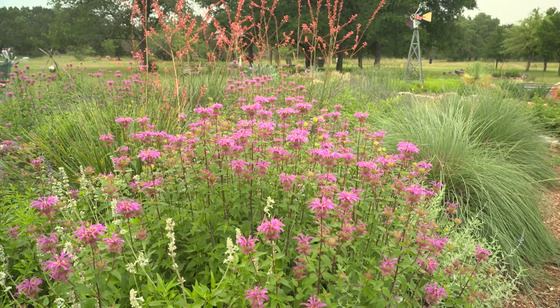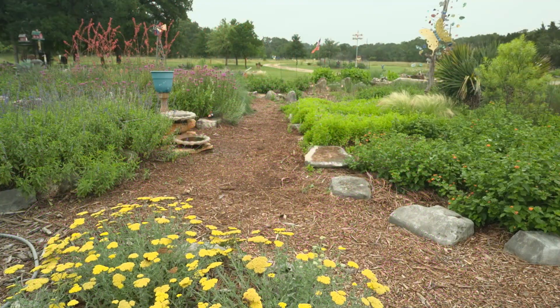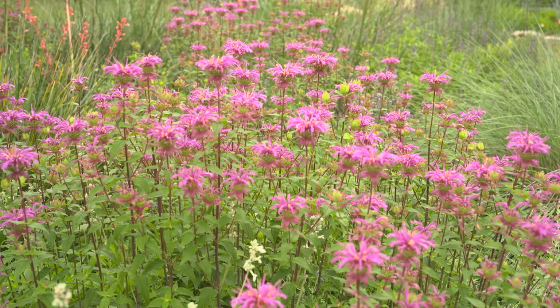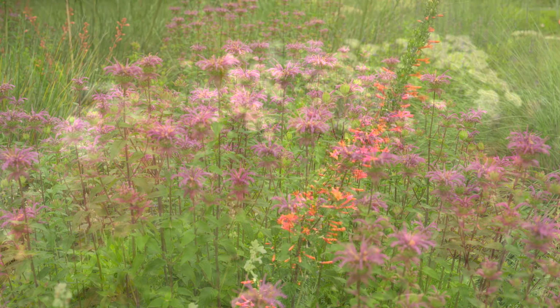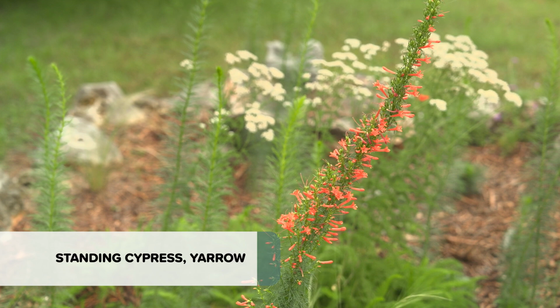Sometimes we'll put a plant someplace, and then we'll notice that it's moving year by year. It's like, okay, it's over here, now it's 20 feet over there. It didn't like it. That's too shady for it, I think. It wants to be over here. And without us doing anything, it'll just reseed itself down to another area. And we're like, okay, you want to be there? That's fine. We don't have to do anything, and it looks good, attracts tons of butterflies and bees. We're good to go with that.